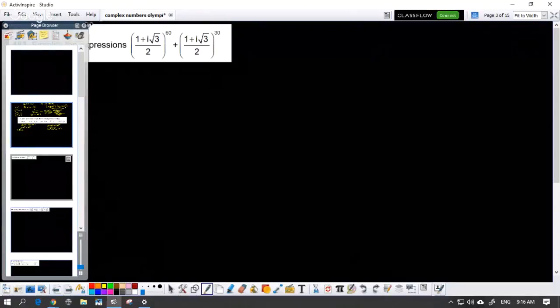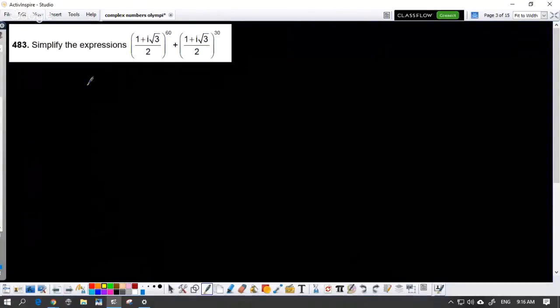So let me continue from the first question in the Blue Book. And this is our translation, so there may be a problem about the translations. With respect to this translation, I'm going to solve the question. If there is a mistake, you may check the questions and remind me about the problems. Firstly, (1 plus i root 3 over 2) to the power of 60 plus (1 plus i root 3 over 2) to the power of 30. This is the question here.